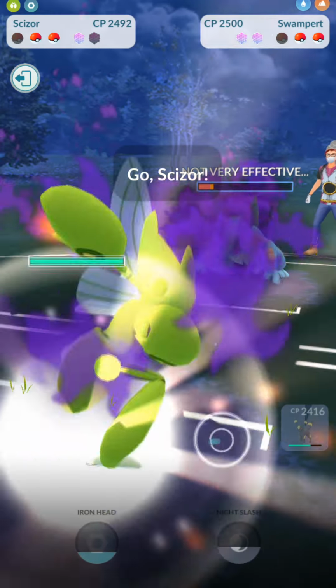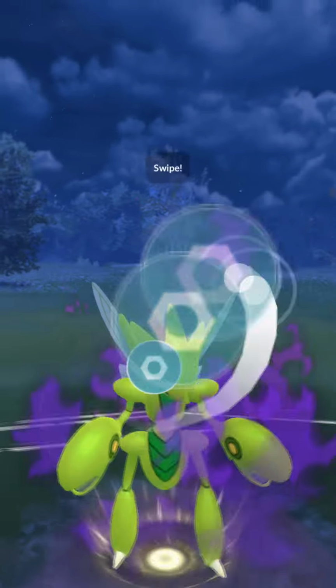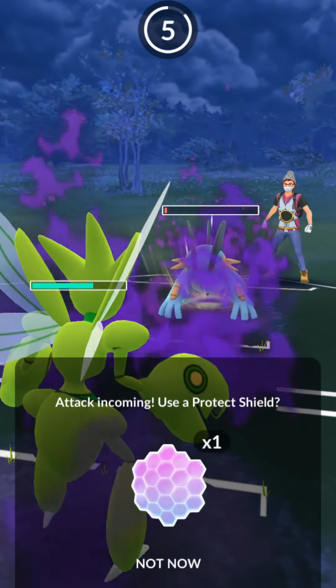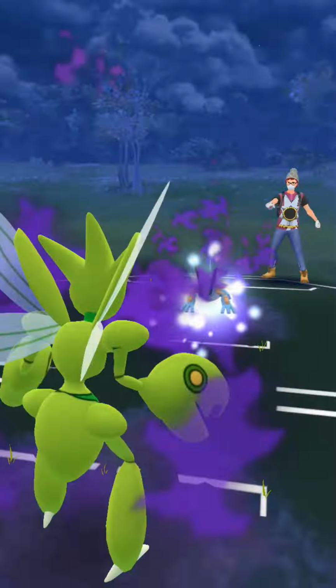It's in the red by the time an Umbreon comes in, so we farm down, we switch to Scizor right afterwards, and then for whatever reason they bring in a Clefable? Clefable. Alright, well, Clefable eats an Iron Head, goes down, Swampert goes Hydro Cannon, and then we farm down for the win.